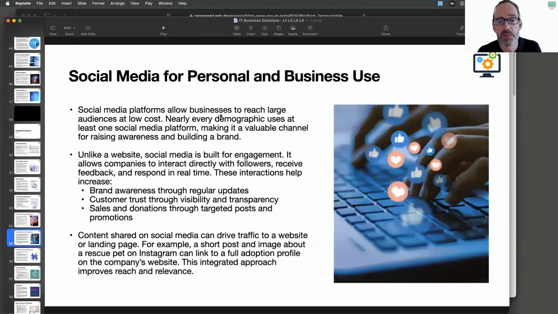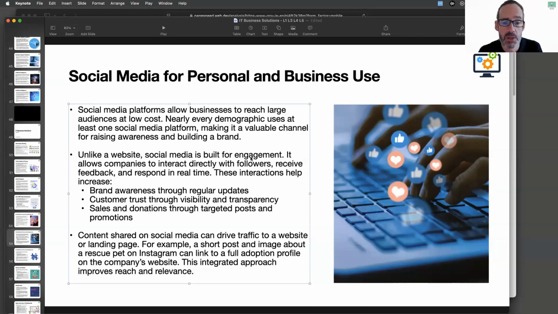And social media platforms allow businesses to reach large audience at very low cost. And nearly every demographic uses at least one social media platform, making it a valuable channel for raising awareness and building your brand. So depending on who your customer might be, so if you have a customer base that's a little bit older or a little bit younger, that would influence your choice of social media platform.